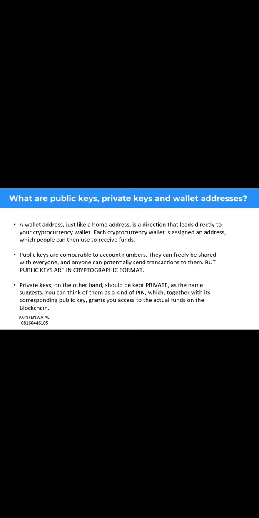All right, so to make it easier for you and I to use the public key. The public key is what is supposed to be used to receive funds, but it is in a secured form that humans cannot read, and it is long. So that public key is what is going to generate your wallet address, which is in alphanumeric form, that you can use to receive funds.